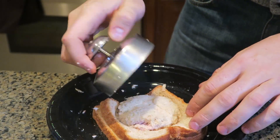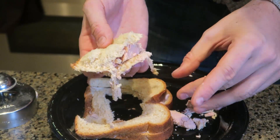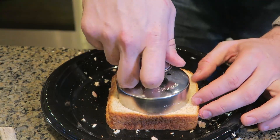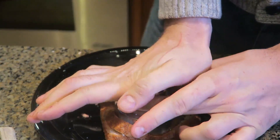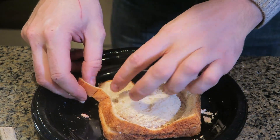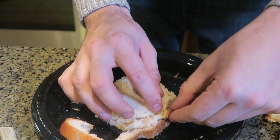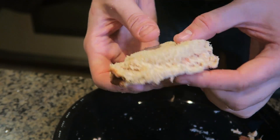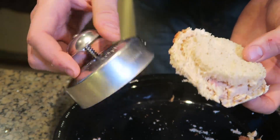Let's see if it worked. It kind of worked but it got busted on one side — let me try this again. I think I messed up. Put another piece of bread and squeeze it down, then just turn that knob. Wow look at that! Now I'm just going to peel away the bread from the top and the bottom. It kind of works — you see how it seals up the sandwich. Now you have this like a little dumpling — a tuna dumpling. That's a pretty fun gadget to have.